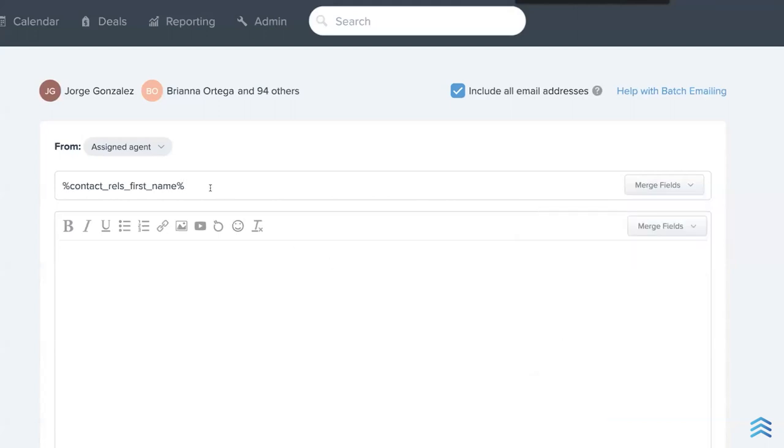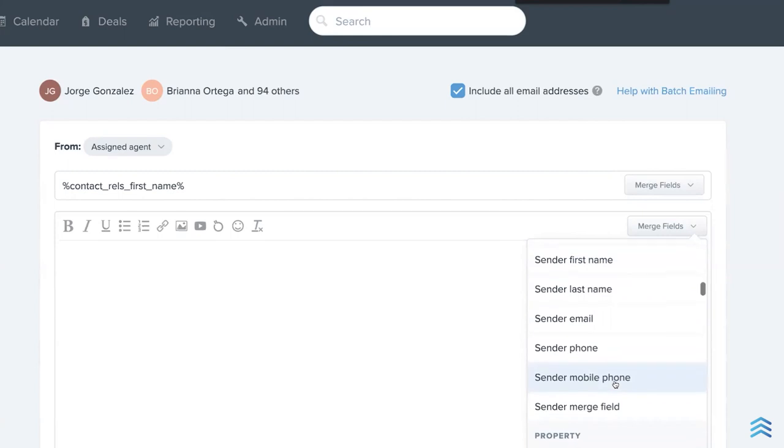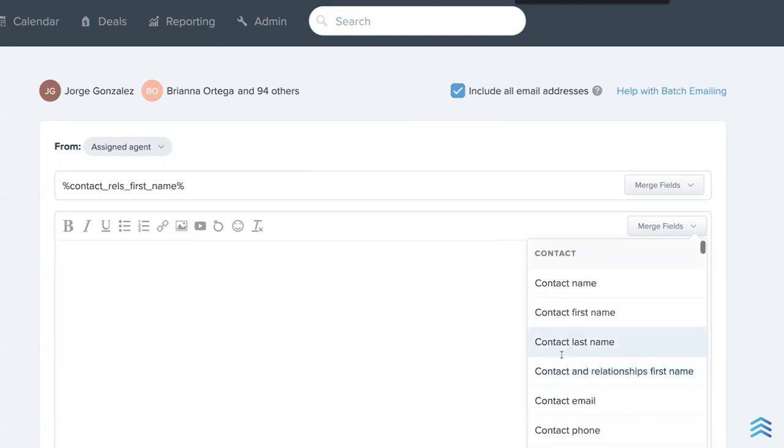That is one way, if you address the husband and wife in the subject line, that is a real easy way for it to seem a lot more authentic than anything else. And that leads me to why I'm a big advocate for sending the email batch through FollowBoss. Because of all these merge fields, I have a ton of, and it's not just the FollowBoss merge fields, but all our custom merge fields. These are other custom merge fields that we have. It's a very, very long list of merge fields, and it helps you really fine-tune that message.